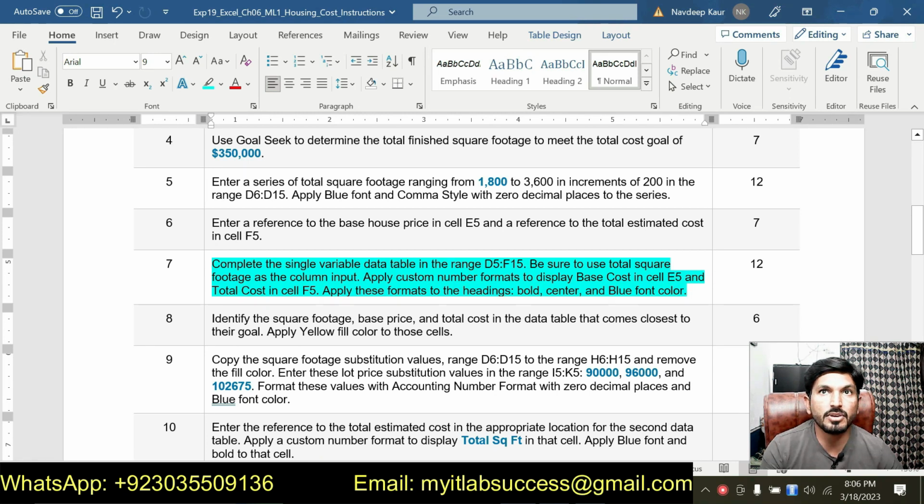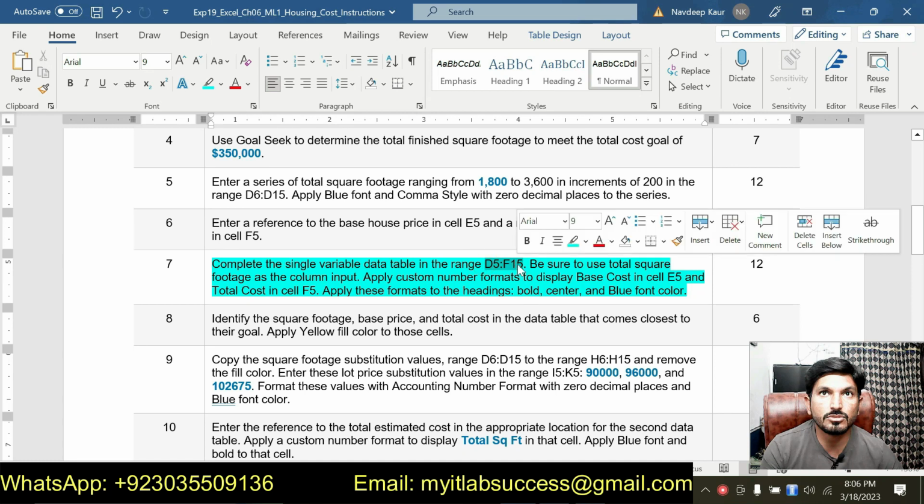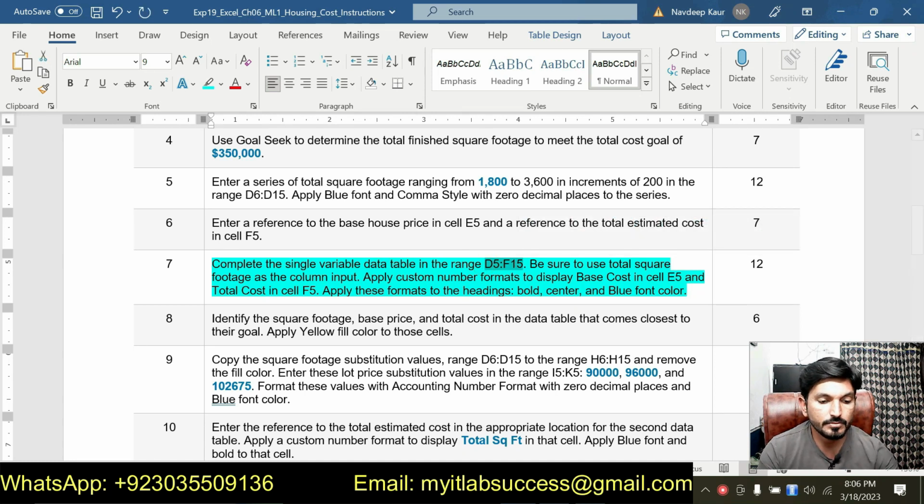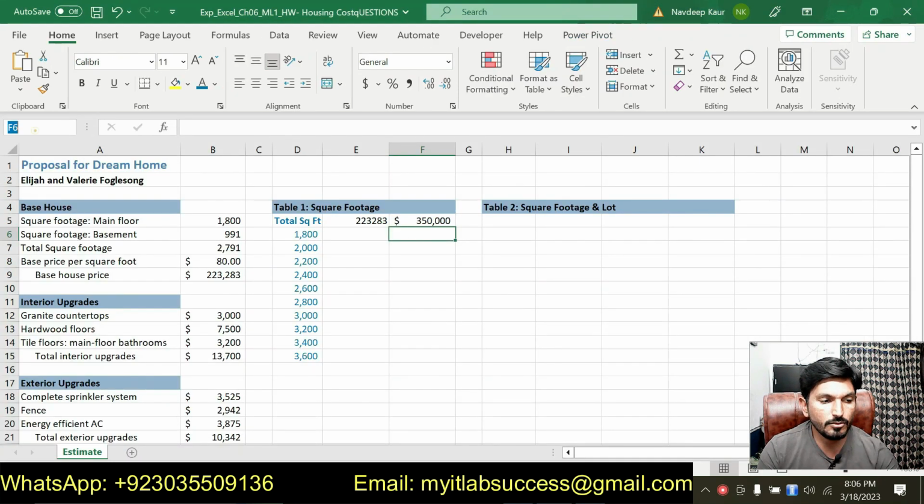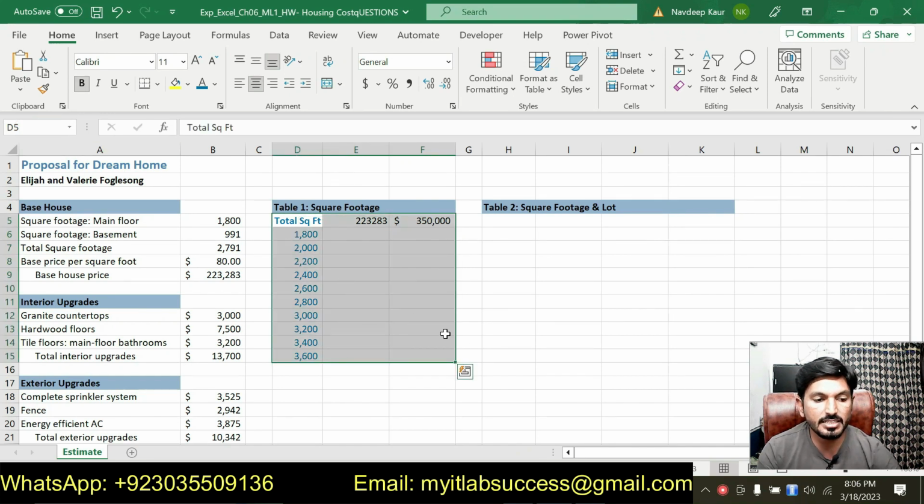Apply custom number format to display base cost in cell E5 and the total cost in cell F5. Apply these format to the heading, bold, center and blue font color. So first we will select this range in the sheet. Just copy this and we will select the range. So range has been selected.